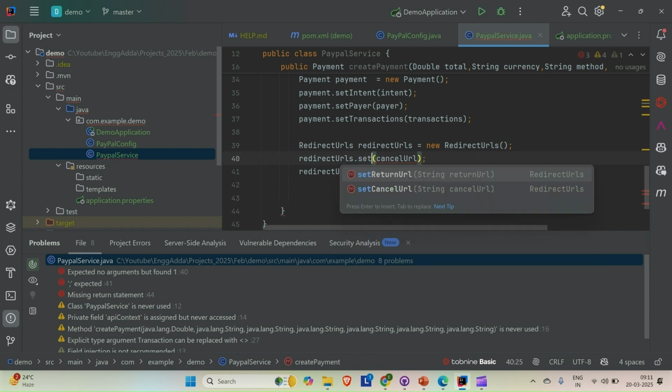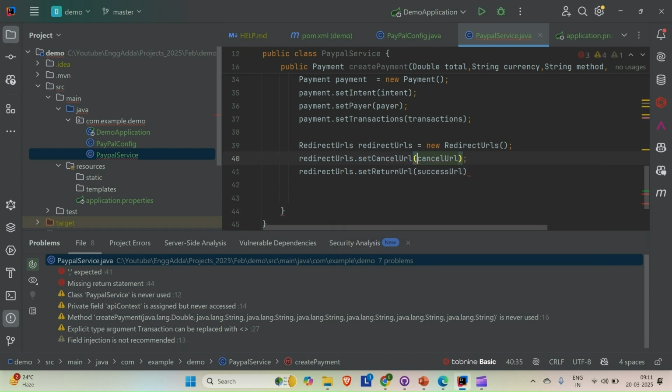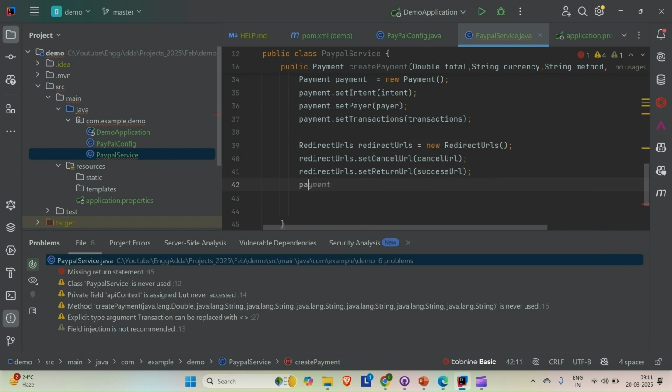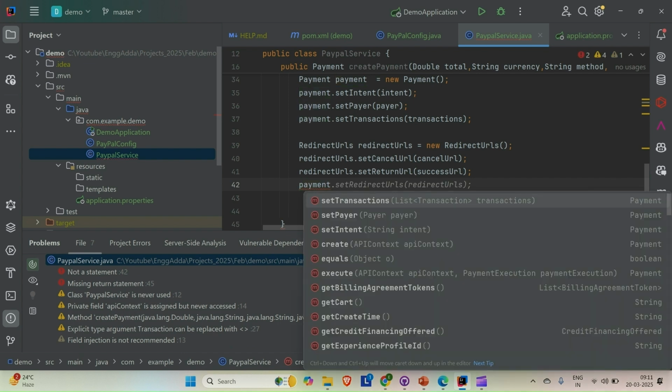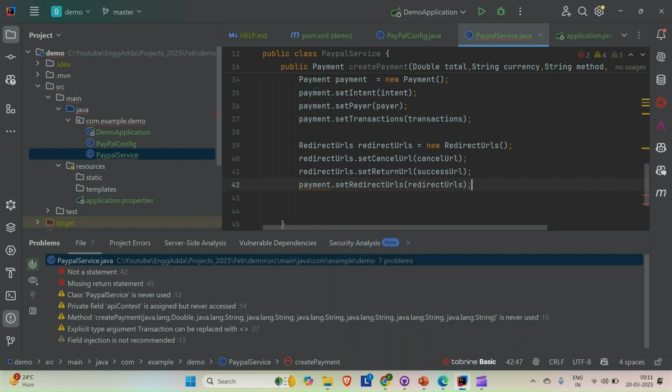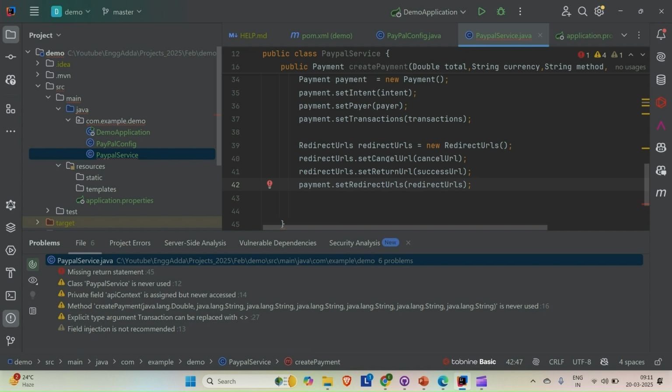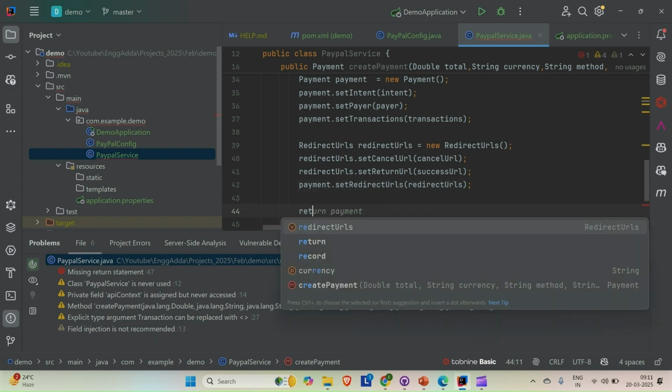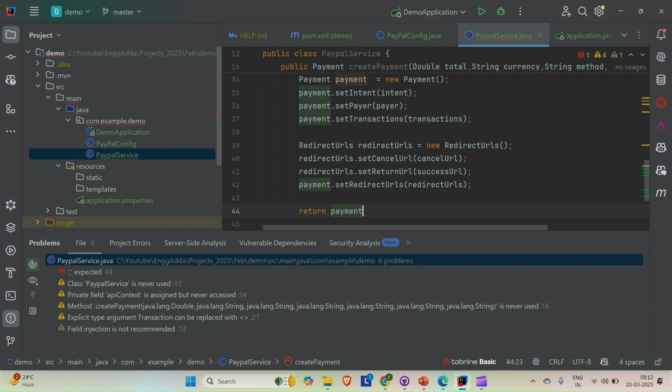We need to set it, not get. So set the cancel URL and set the return URL. We are good. Now inside this payment object we need to set these redirect URLs, and we have to pass this redirect URLs object that we created. Now we have to return the payment object here.